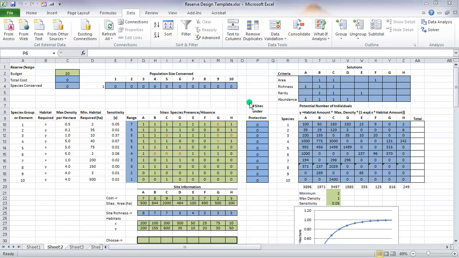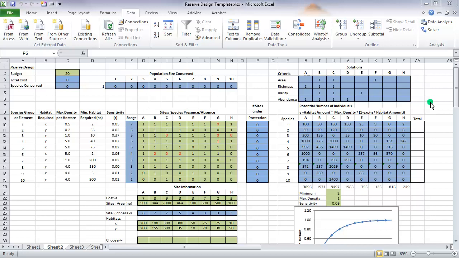And in the previous video, we looked at how that selection would change if we used different criteria. For example, if we chose the biggest sites until we hit all 10 species, we ended up with the solution of sites B, C, and F. And if we used richness as our criteria, we ended up with sites A, B, and C. And rarity, we ended up with sites B, C, and E, and with abundance, we ended up with yet another solution.